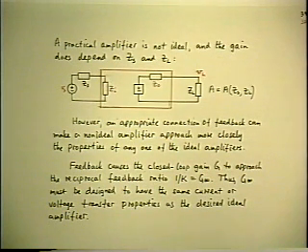The basic property of feedback is that it's going to transfer sensitivity of the closed-loop gain from elements in the forward path to elements in the feedback path. And it's the first part of it that's significant here. In other words, the closed-loop gain in the presence of feedback is going to be less dependent on the elements in the forward path. And the source and the load impedances are elements in the forward path, because they're part of the original gain.